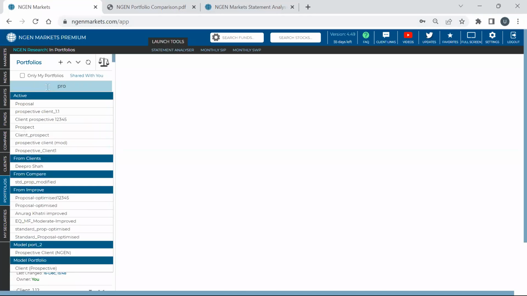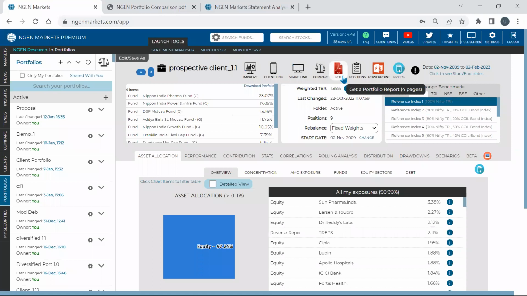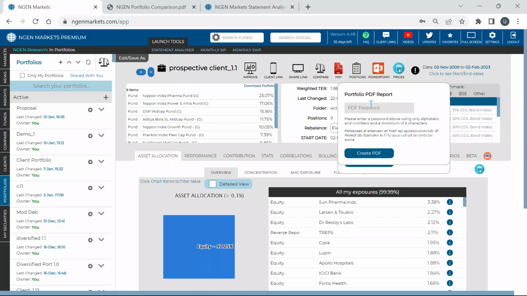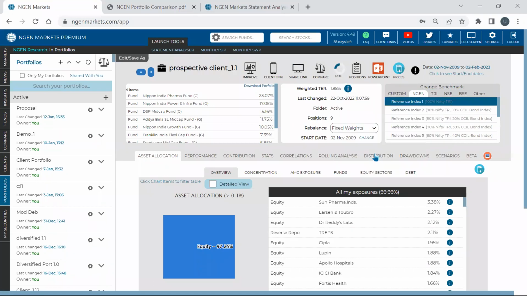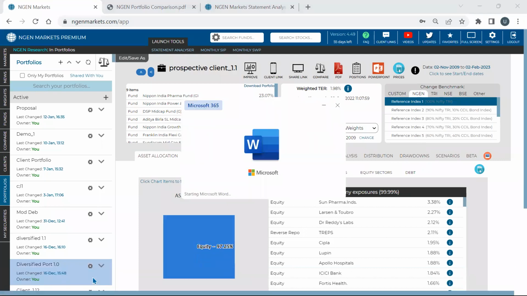Let's say a prospective client portfolio here, and we load in this portfolio, and this is what the portfolio analytics is. Here you can also create a password generated report in the system by following a similar process I've shown you before. When you click on this PDF, you can now generate the password. So I'm just typing 12345, and that's it. When you create such reports, you can just create the PDF report, and now this will be password protected as well. Similarly, this kind of report can be generated.